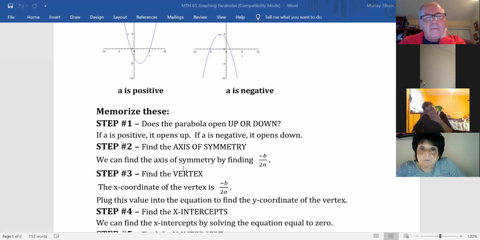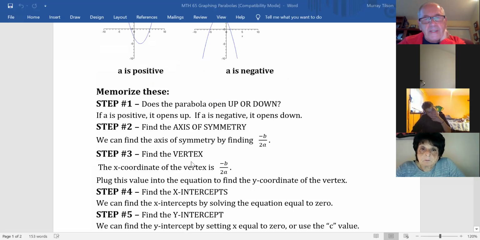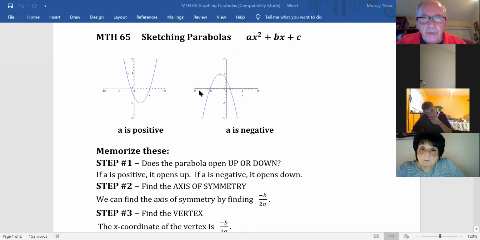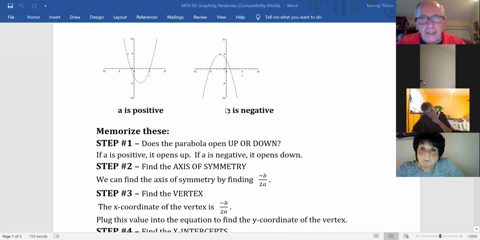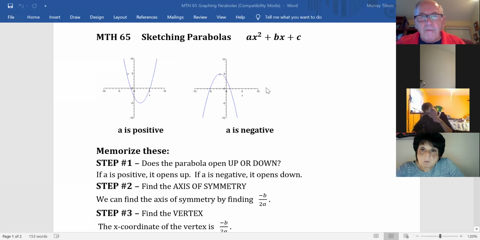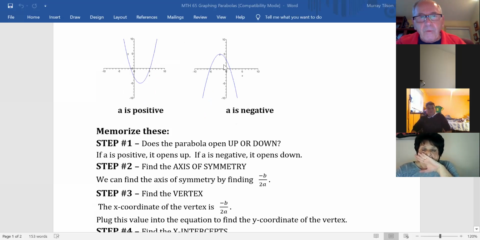But find the axis of symmetry. The vertex is just the highest point or lowest point on this thing. It becomes really important to understand how to calculate that. So if you can figure out how high that rocket really goes, well, if you have an equation that models the rocket, you can figure out how high it goes by this little equation here.